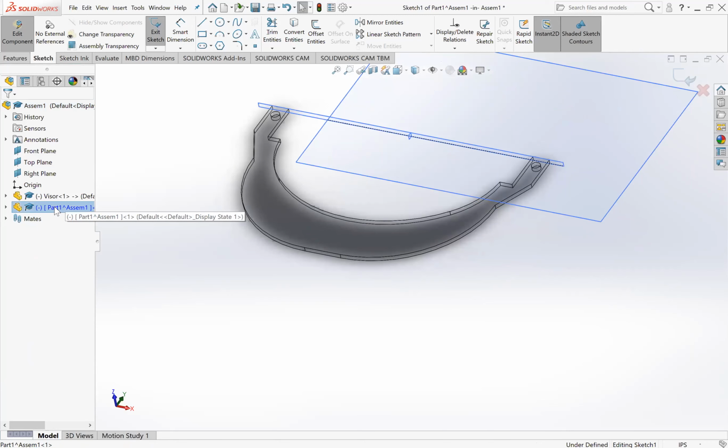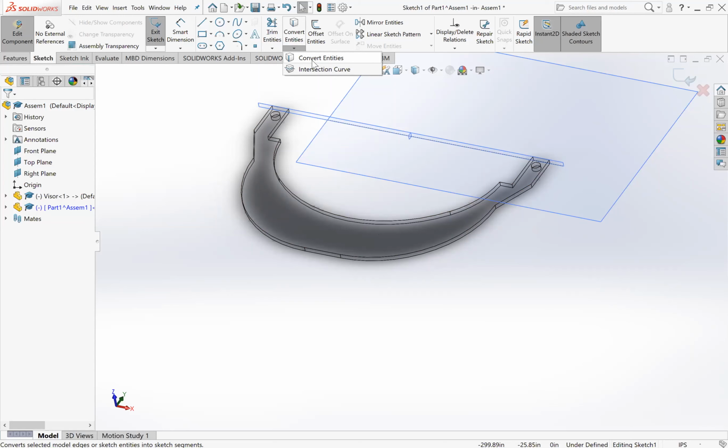So now I'm in my part and I say to myself, okay, self, I'm going to go ahead and create a sketch. I'm going to use my part that is already in my assembly to make my new part, which is the shield that has to fit flush to my visor. I don't want to rebuild everything from scratch. As I've told you in the past, be lazy. The best way to be lazy, and that does mean efficient, just remember that, is you click on convert entities.